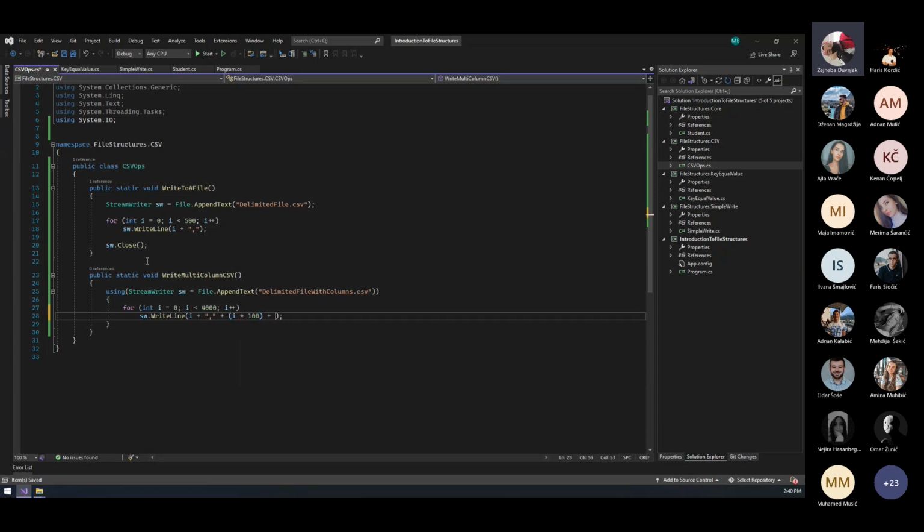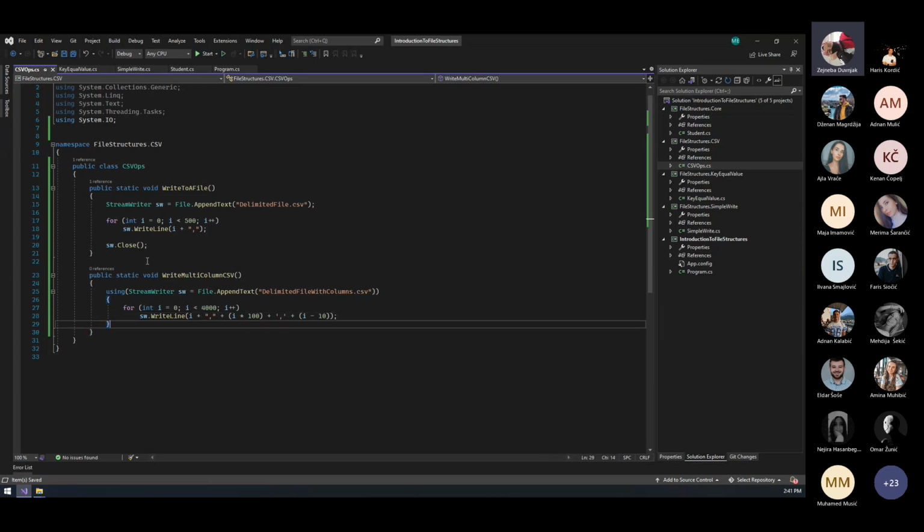Then I'm going to append another comma, and then i minus 10. So we're going to have one column where the i is, from 0 to 3,999. The second column will have whatever that i was times 100, and the third column will be whatever that i was minus 10. Okay, so that's pretty much it.